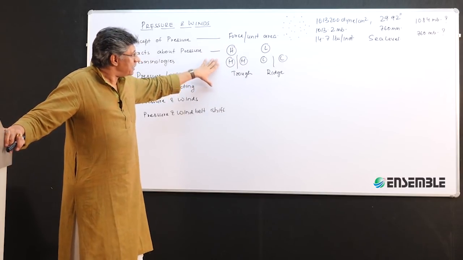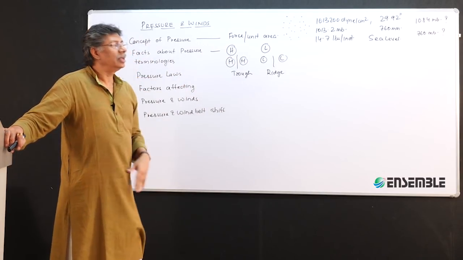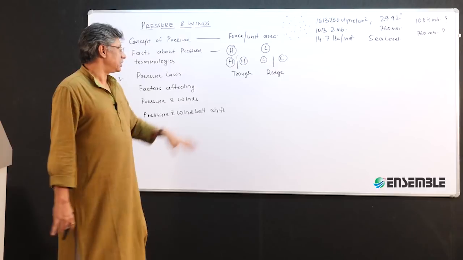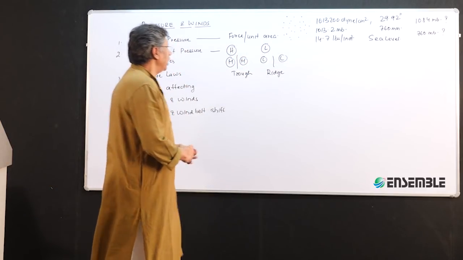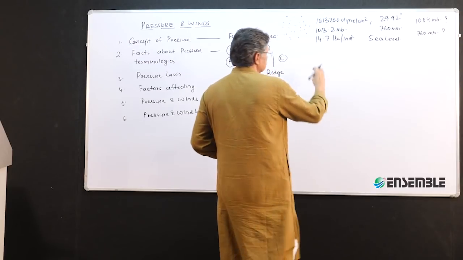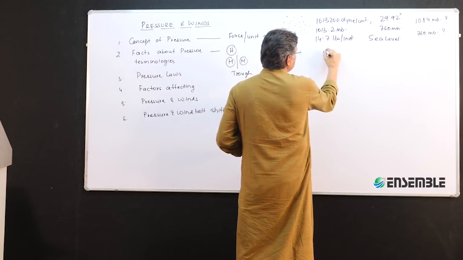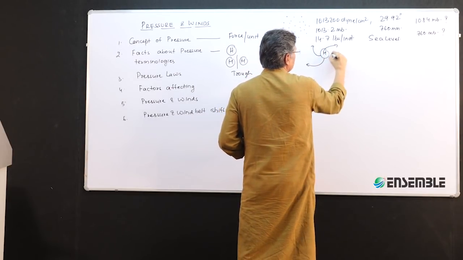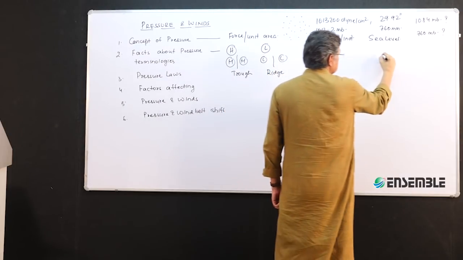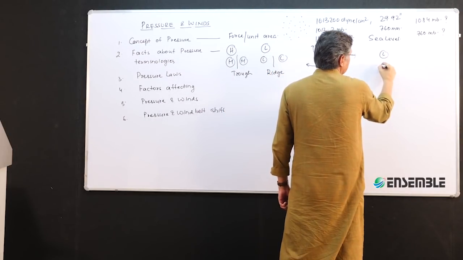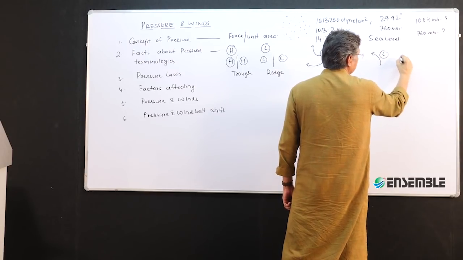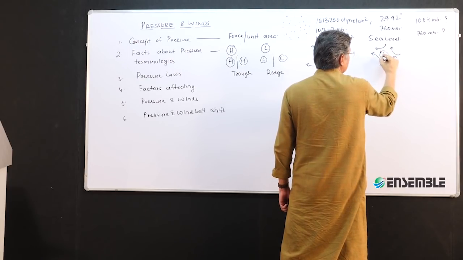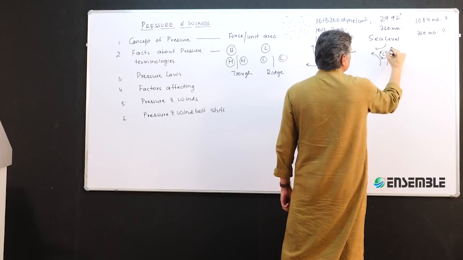These are some of the basic facts associated with pressure, and we'll keep using them to exemplify certain things. Now, to take it a bit forward, high pressure is always associated with air moving away from it, and low pressure is always one where the air moves towards it, and this is how it moves in the northern hemisphere.